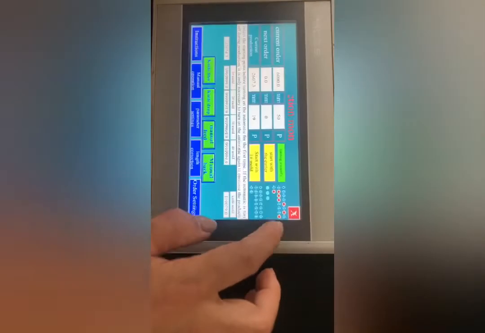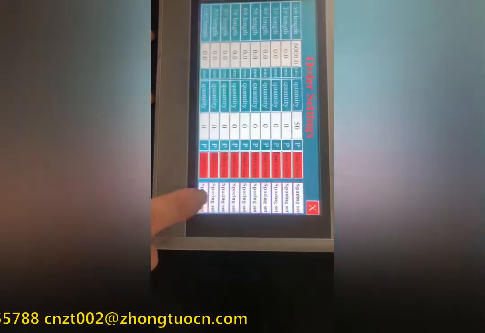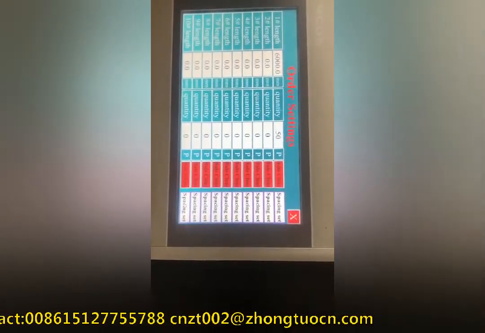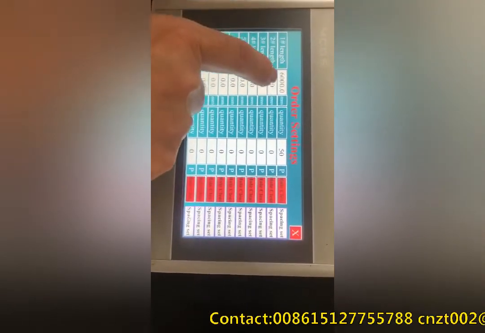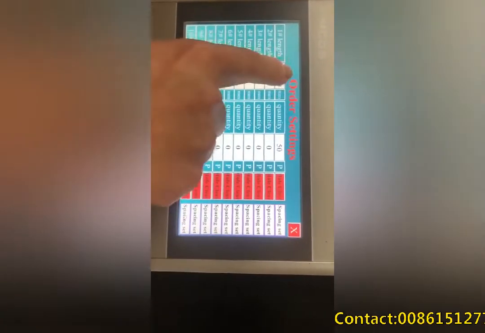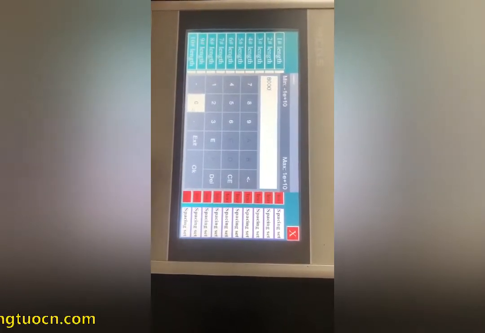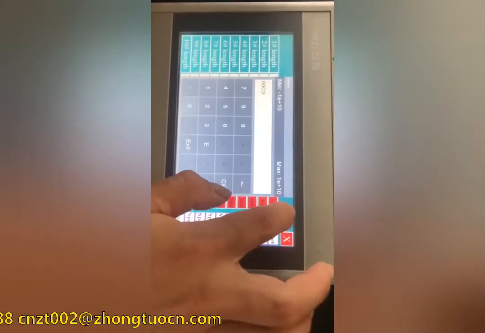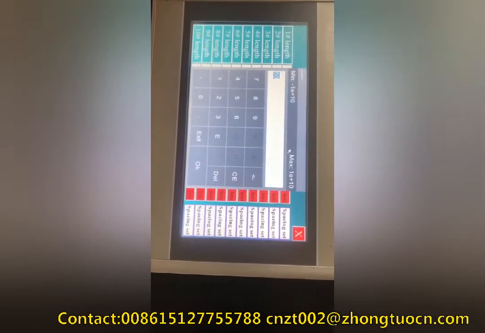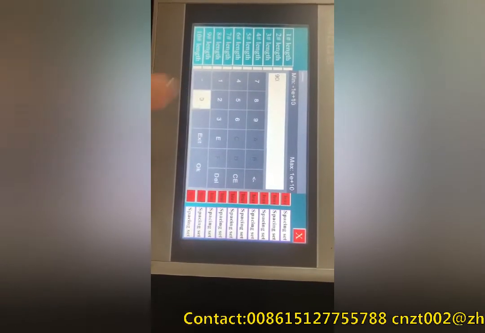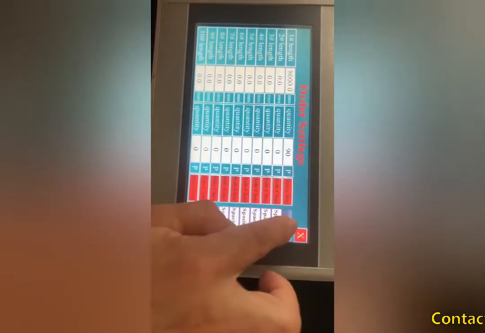And then we can go to another page, order setting. Here we allow you to set around 30 orders, and here you can set the length. For example, you can input the length you want to do, and then OK. And then you can set how many pieces you want to produce, for example, 90. And the next page is the hole setting.